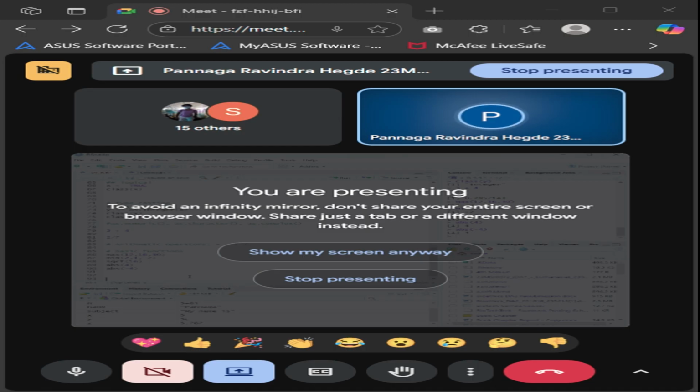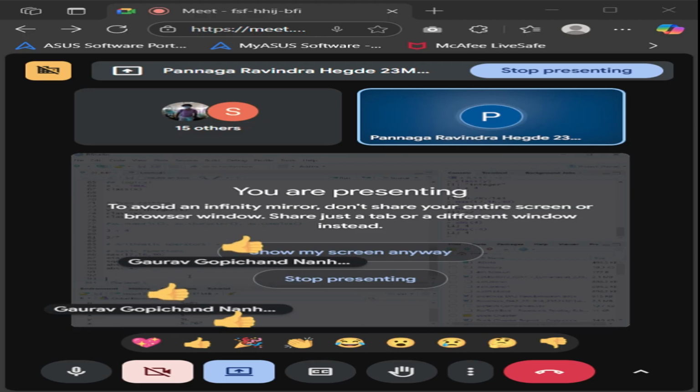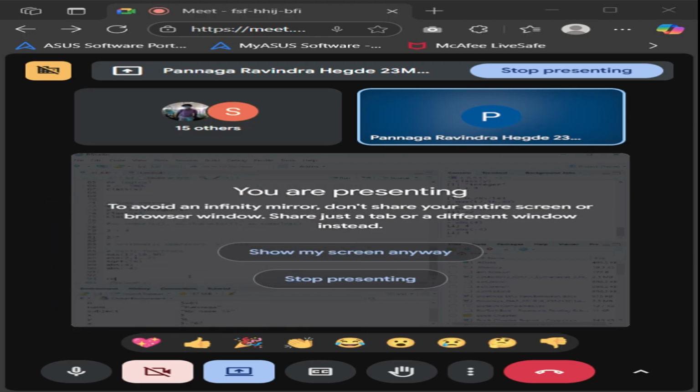In R, there are two functions. One is called the floor function, one is called the ceiling function. So let's say, ceiling. Ceiling is a function, and within ceiling, you have to write a number. If I write 1.5, this 1.5 will be converted to the upper whole number. If I run this, it will be converted to 2. If I have 1.2 also, it will be converted to 2. Even if it's just a little bit greater than 1, it will be converted to the upper whole number. As ceiling, you know, is the top.